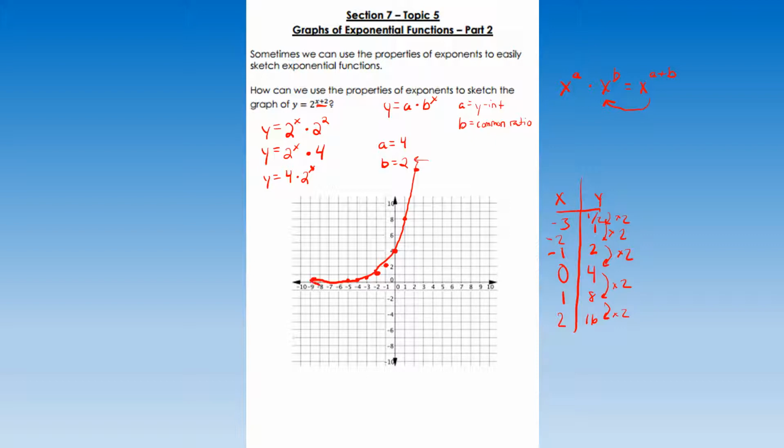So it goes towards 0, but it doesn't cross the x-axis. Right? So notice it's still got that same shape that we've had in the previous lesson with exponential functions. So this is y equals 2 to the x plus 2, or we said that was the same thing as 4 times 2 to the x power by using what we know about integer exponents. We were able to rewrite the expression. We broke apart x plus 2 as an exponent to 2 to the x times 2 squared. Multiplied 2 times 2, got 4, so my a term was 4, my b term was 2, and then we were able to sketch the graph from there.